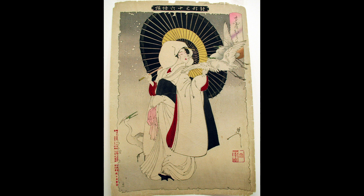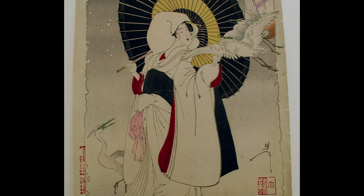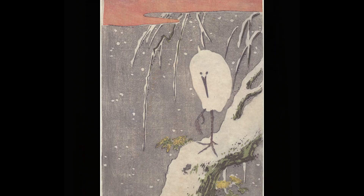This one is called Heron Maiden by the Japanese artist Tsukioka Yoshitoshi. This print depicts a male performer dressed for a dance called Sagi Muzume, which translates to The Heron Maiden. What do you notice about the person in the print? I notice that the maiden is wearing a kimono with many layers and a belt called an obi sash and holding an umbrella. Do you see the birds in this picture? I notice three of them — one on her side and two up near the maiden's arm. Now, as I tell you this story, keep looking at the prints to see what else you notice about them.